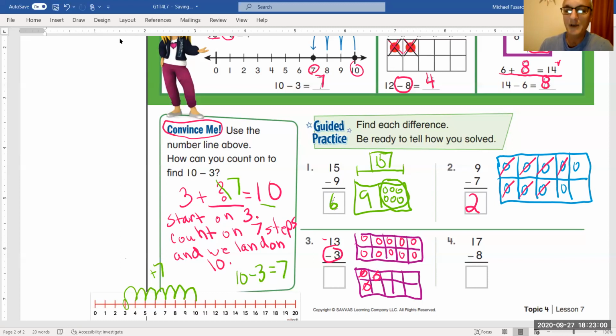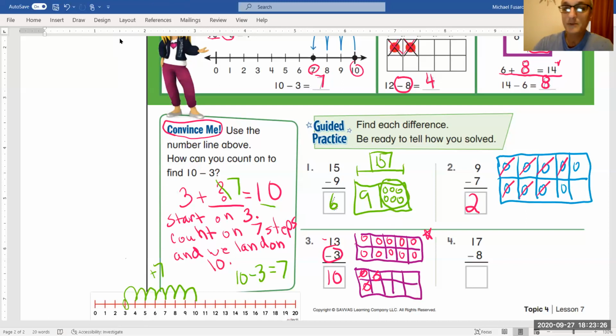But do we even have to count it? Remember what Mr. Fuzz said. If this guy is still filled up and we know it's a 10 frame, guess what our answer is? You can count it if you want to check. And that's actually not a bad idea. Always check your answers, okay? Well, let's check anyway. 1, 2, 3, 4, 5, 6, 7, 8, 9, and 10. So 13 minus the 3, bada bing, bada boom, is 10.